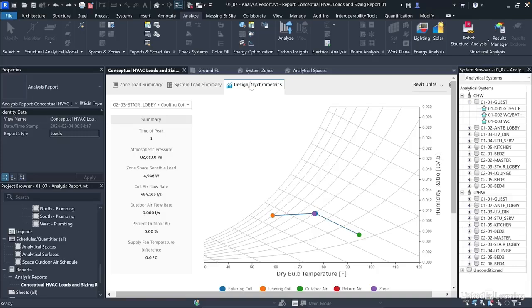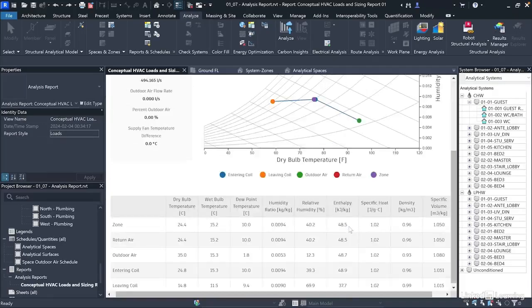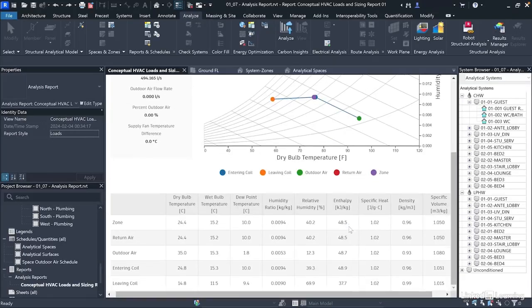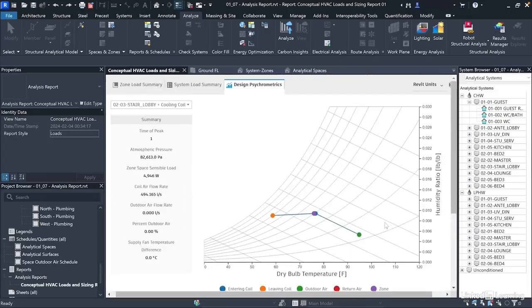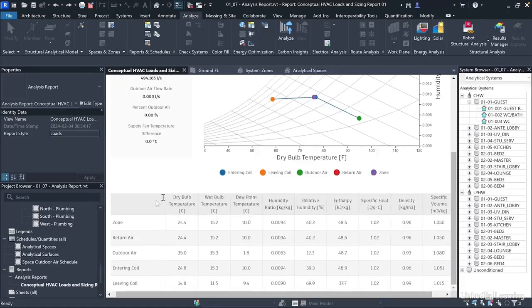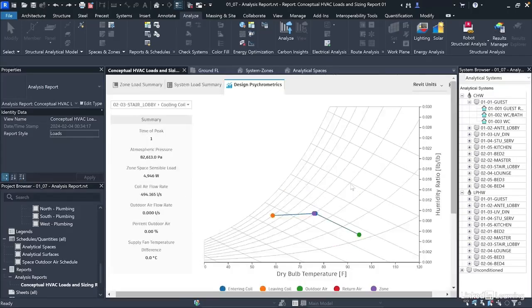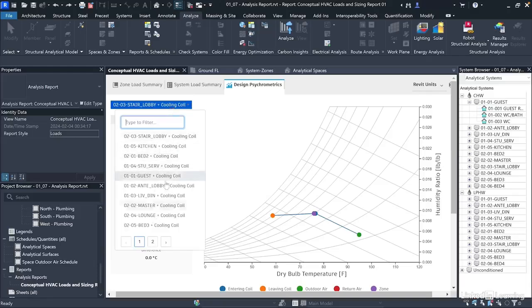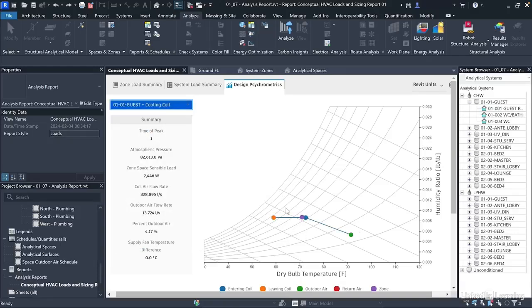So there are 3 sections here. You have the psychrometric chart showing the state points, the state of the air at each point of a system. Then you have the summary table by the left, which highlights the system properties. And then below you find a table that shows the specific values for psychrometric state points at constant pressure. So this is similar to what you see on the charts. For example, you can see the various coils entering, leaving, outdoor, and whatnot. The same thing you find on the table. So this is a more detailed breakdown of the charts, and of course this is for a particular zone. You can always switch to a different zone and this will update.